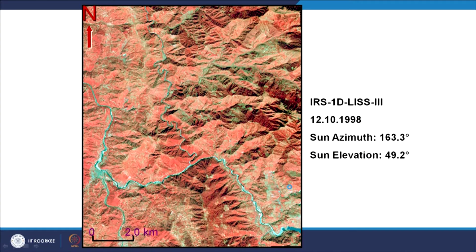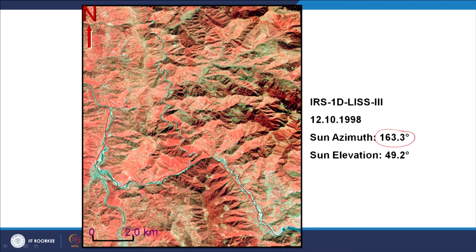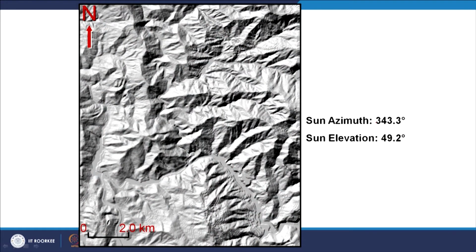So, just in large part I will show this image is suffering from FTPP. As you can see, here the Bhagirathi, which is a tributary of the Ganges, seems to be flowing on the ridge, which is not possible at all geomorphologically or topographically. But if you notice here the sun azimuth, it is somewhere in the southeast quadrant, and in this simulated image, which becomes our intensity image, sun is in the northwest quadrant.